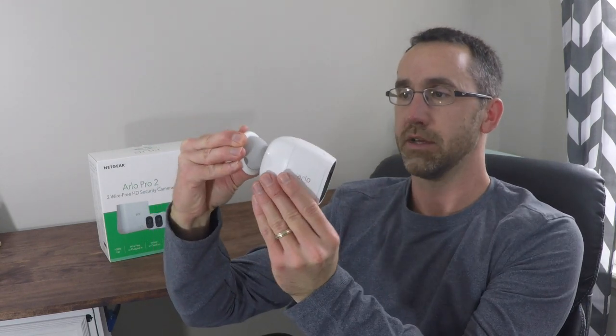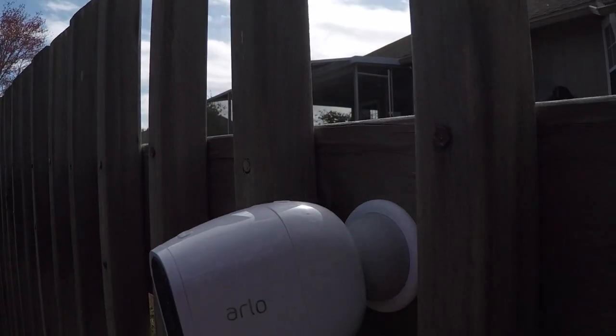If my hand is the pretend wall, you can see the camera can go pretty far down before it kind of bottoms out, obviously can go very high, and left to right is pretty good. For what I've used it for, the range of motion has been more than adequate for finding that sweet spot. The camera is full HD 1080p and has a 130-degree wide-angle lens, which is more than enough — at least in my experience — to capture the full scene. I don't think you'll find many cameras that have more than 130 degrees. It's fairly wide.